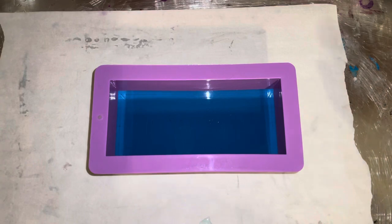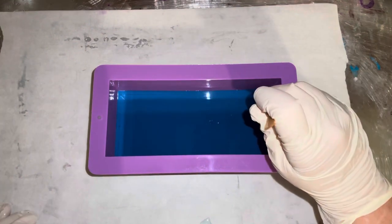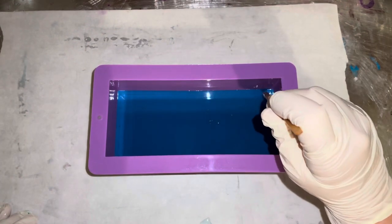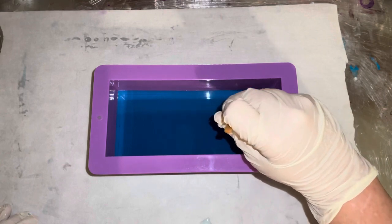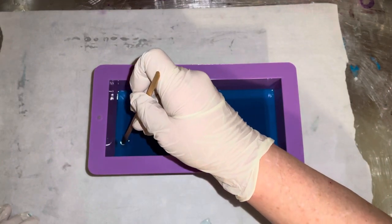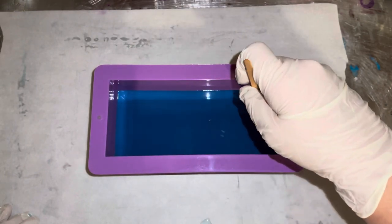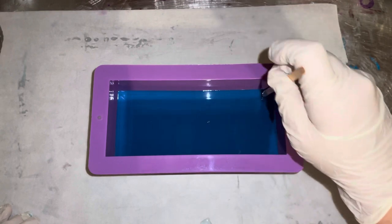That's it. So what I do here is just make sure there's no air bubbles in the corners. Taking the stick, going in there. And look, you know, don't scrape it too hard. This is a nice little mold too. There was a bubble trapped down there. I really like this mold. It was very nice, good condition.